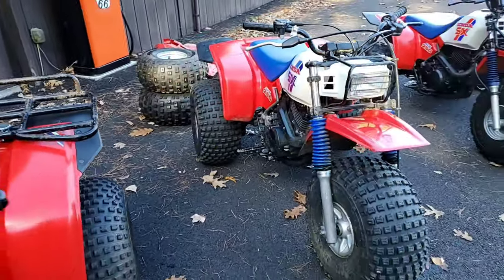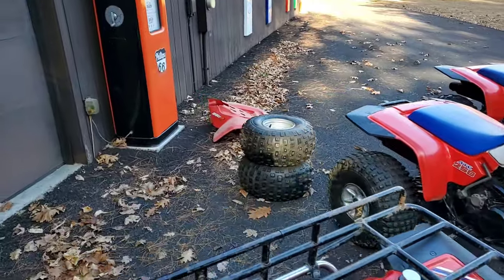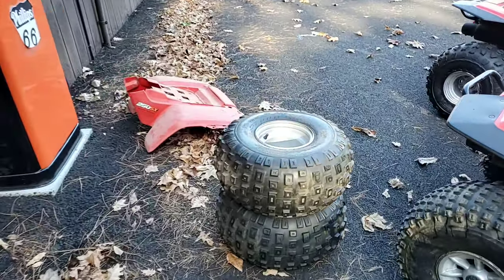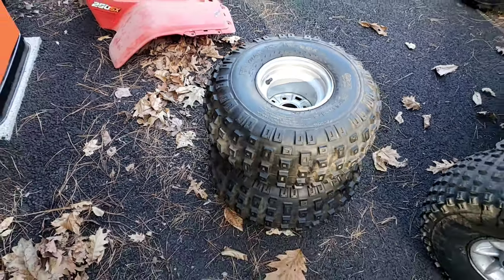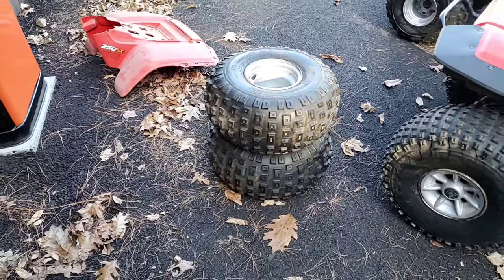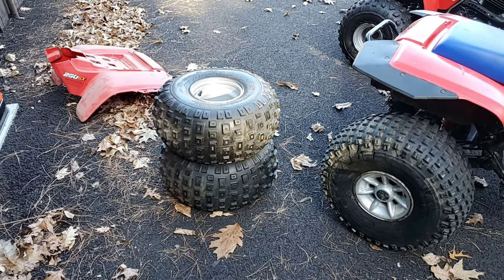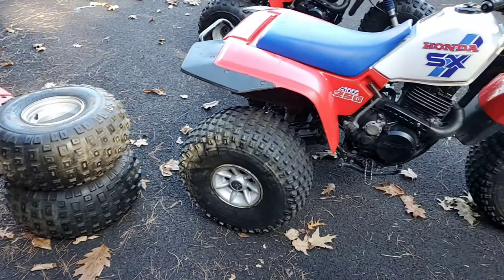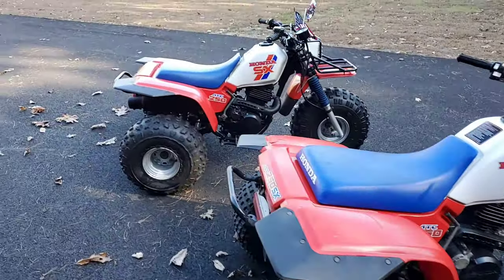I'll say their days are numbered, though, because we did obtain some takeoff, at least rear rims and tires, these are actually from an 86 TRX 200SX. They share the same tires and rims. So these will go on the back. I'll figure out what'll go on the front. But I'm getting ahead of myself a little bit.